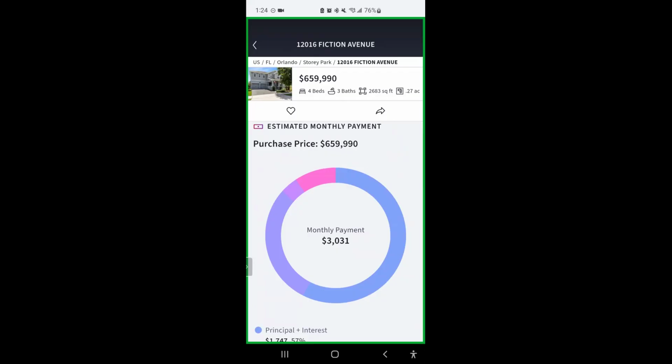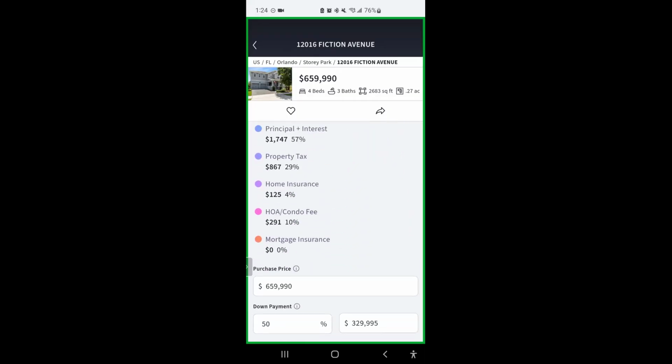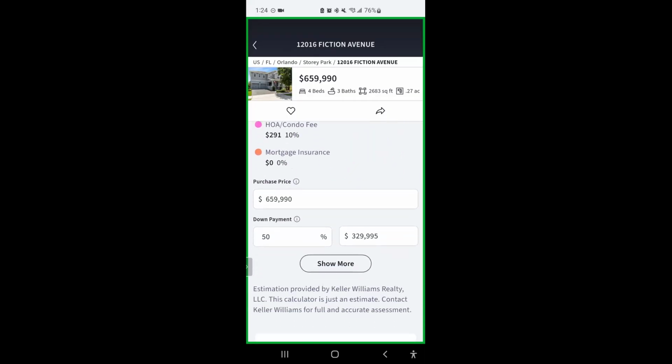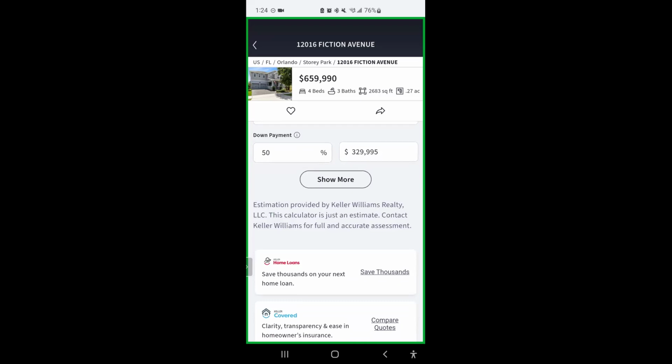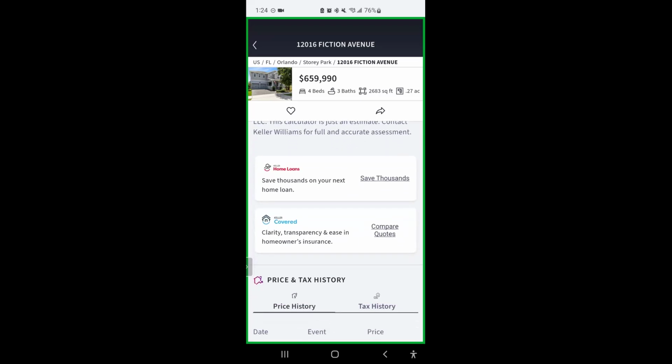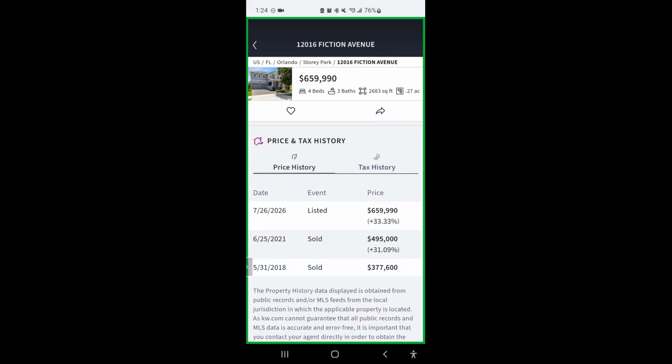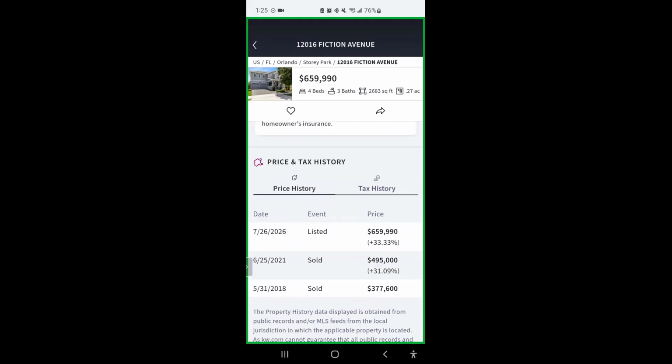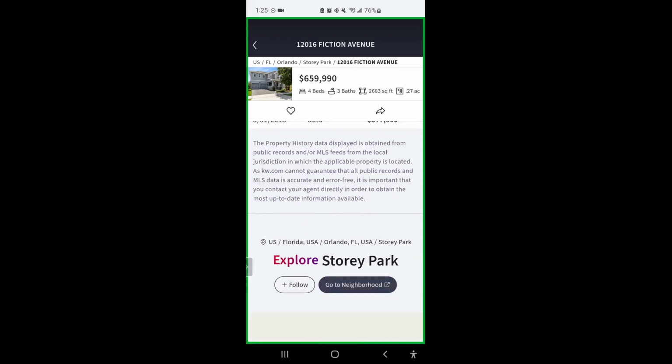It goes based off of what information they enter in, and the agent or the consumer can adjust literally any of that. So it's adjustable. They'll see Keller Home Loans and Keller Covered through here, and price and tax history, so they can toggle between the two there.